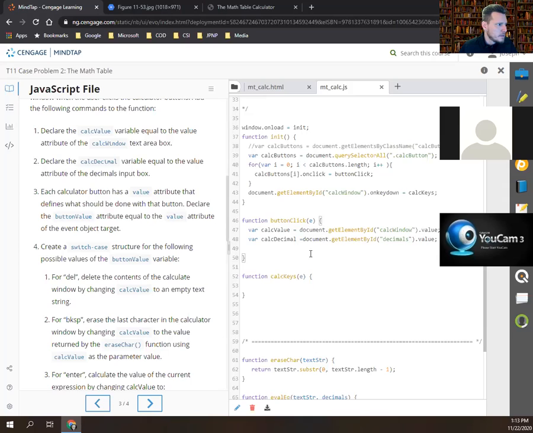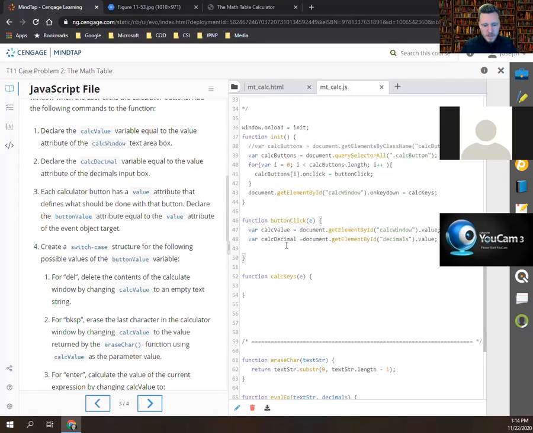So each calculator button has a value attribute. We looked at that. That value defines what that button is supposed to do. Declare the button value attribute should be the button value variable.